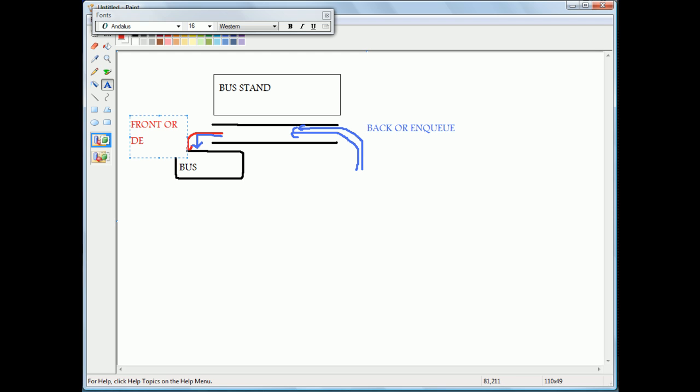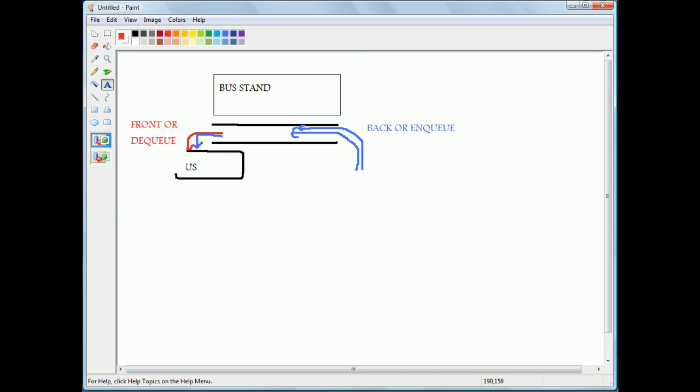Now, why are we saying dequeue and enqueue here? Because the queue is being formed from this side, from the back part, and we are removing the elements from the front part. That's why we say dequeue.